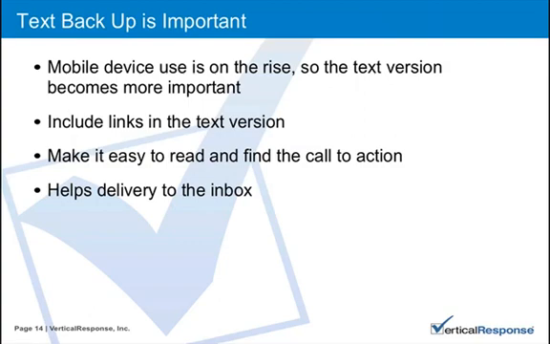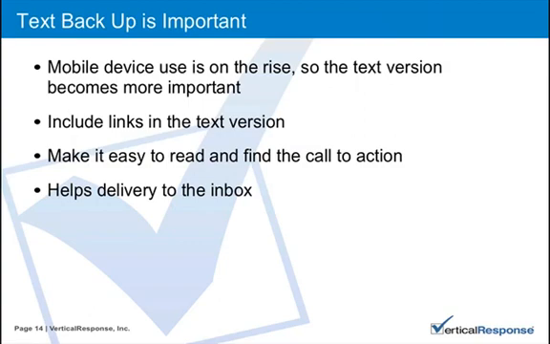Let's see. You want your text backup to include links, just like your regular email. You still want to give your readers the opportunity to click through and look at your landing pages or go to your website or make a purchase, whatever you want them to do. You want to make it easy for them to read and find the call to action. So when you're editing your text backup, you can make it look nice and clean and make sure that the links are correct and are clear and easy to find. It also helps delivery to the inbox.